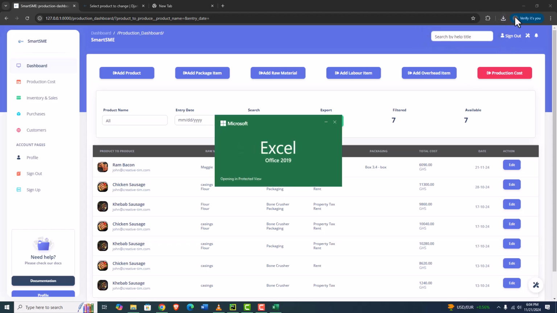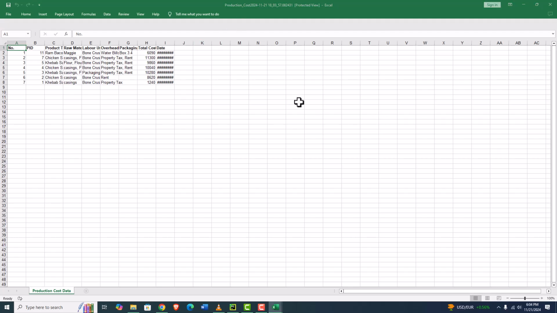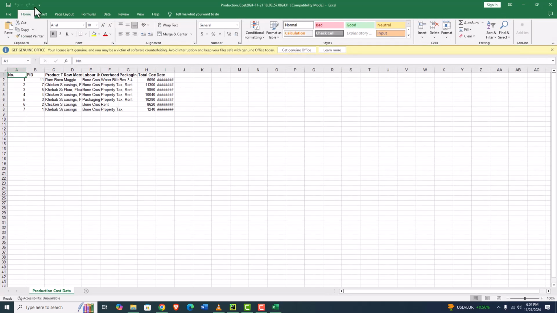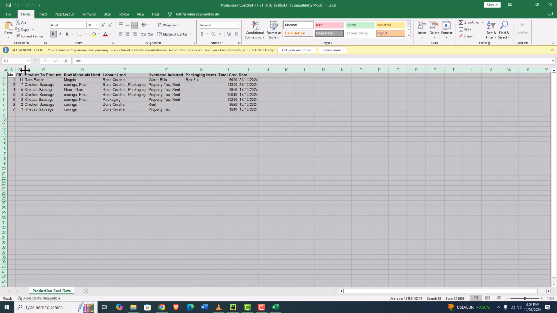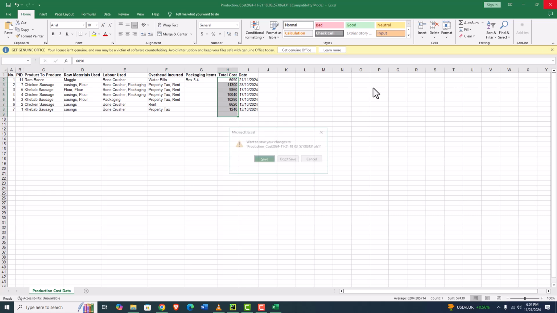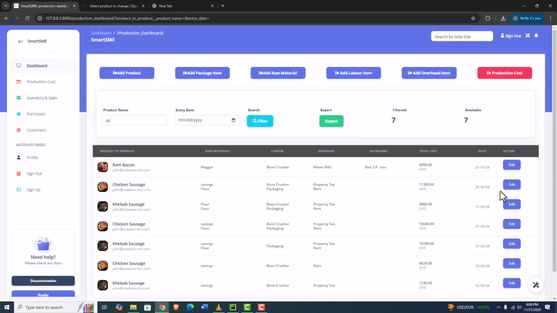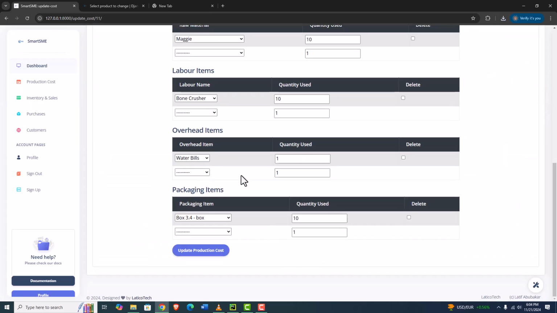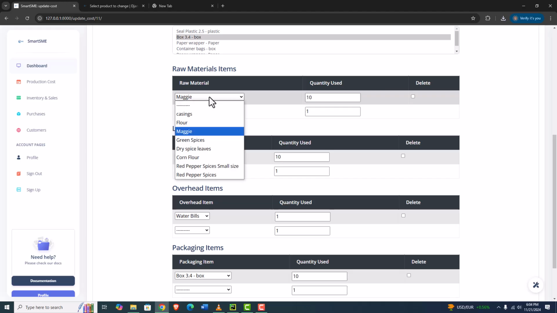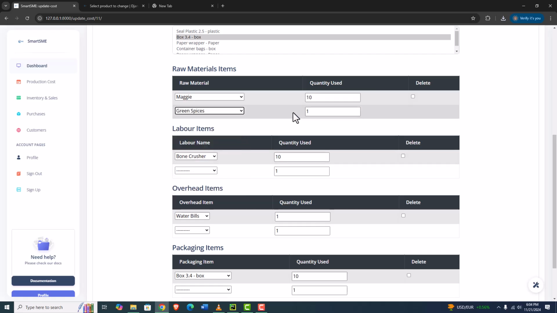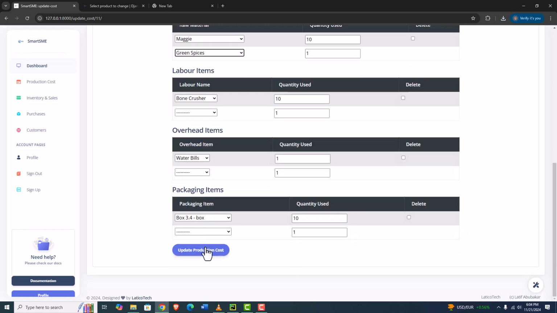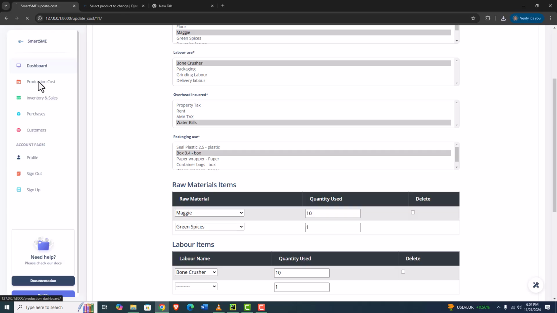So if you are using maybe Chrome browser, you see it there. So let's see what we got here. So I have the list here of everything that I've computed for the products with their total cost down here. Okay, so the last thing about production cost is you can edit it from here by going over the items and then you select them over again. So you can select and then change, maybe you are changing it to this one, okay, and over and over. So that's what you can do. Okay, then let's go back. So you click on to update it. So go back to production cost.